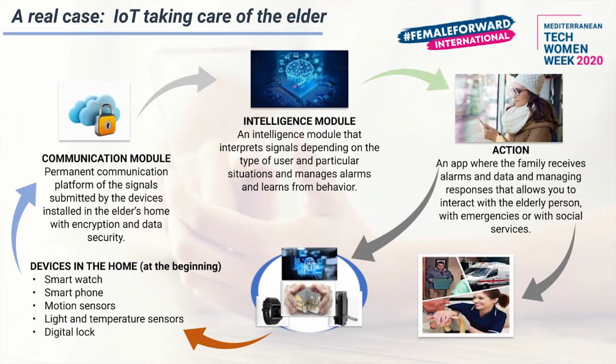Okay? What is important in order to prepare an entrepreneurship project is to think about what I need to know about the space, or about the person in this case, or about the area that we want to take control of, and what kind of devices we are going to need. In this case, for us, the elder is a device because she or he is using a smartwatch. So you don't need special knowledge about the devices. You need to understand what kind of devices you need to take the right information at any moment from the area or from the problem that you want to have under control.